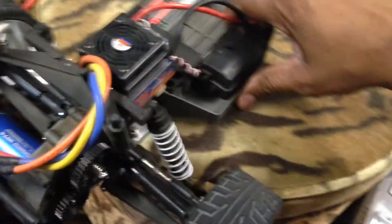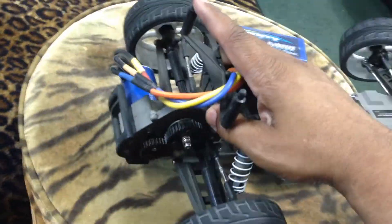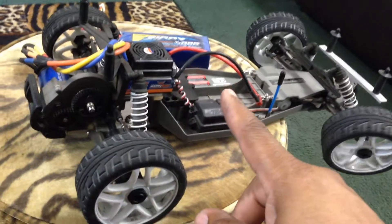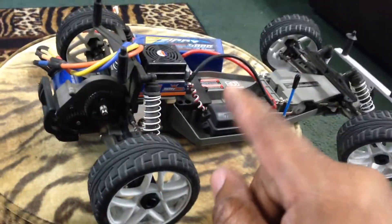I'm running all Mod 1 gears. That's what I wanted to show y'all guys on my gear setup here. I got it set up so it'll run pretty fast with the gear setup I got in. This thing runs pretty good. It gets out there real fast just on that three-cell battery — maybe 30C is all it is. But I'm telling you, it makes this car haul butt.